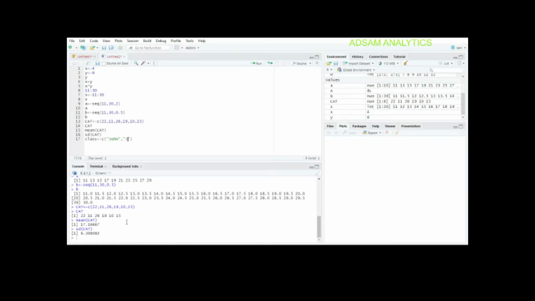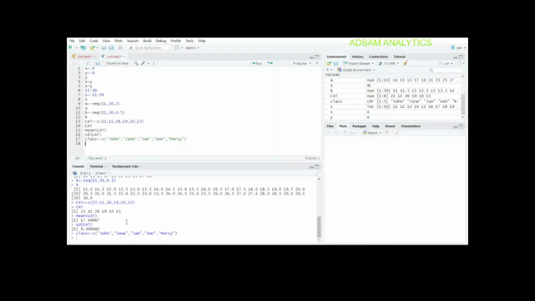So we say Jane, again comma, Jam, you can say another one, Anne, you can add another one, Mercy, and so forth.